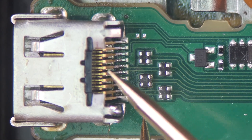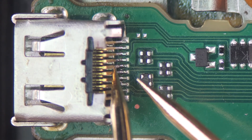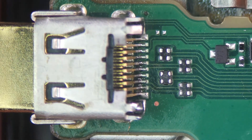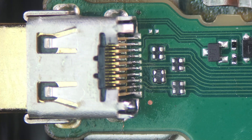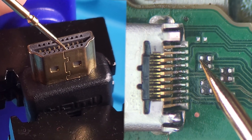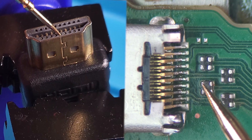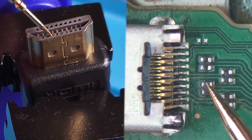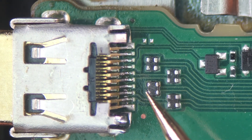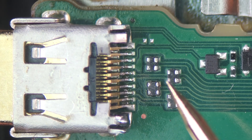These two filters are also connected to the pins in the back row, which we can't access directly. To check the connections, plug in your HDMI cable. There are small holes on the HDMI-A side of the cable where the HDMI pins are located. When connected, gently insert the needle probe into these holes and check the connection between the pins and the filters. Check the connections in the order shown in the video. Everything looks good here. The issue usually isn't with these components. We've discovered that three traces are disconnected.